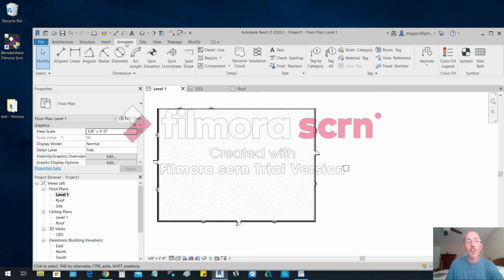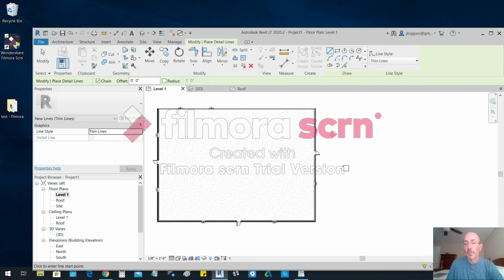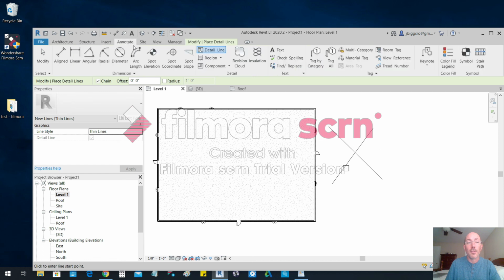So here's an annotative line. I'm going to draw an annotative line in here. And I'm going to draw this as an X. So here, I'm going to draw a rectangle in there. This will be my driveway. So the driveway is the one with the X in it.